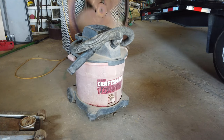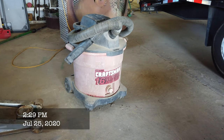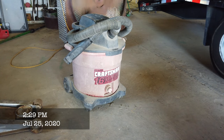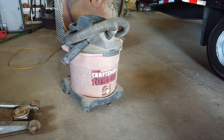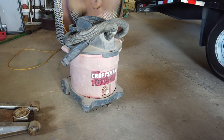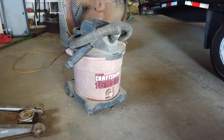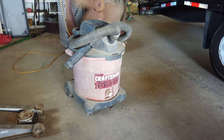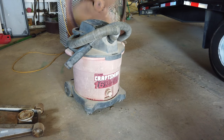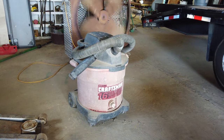After 25 or 32 years, I really don't know how old it is, our Sears Craftsman 6 horsepower 16 gallon shop vac has finally given up. And I blame it on putting a new filter on it. We probably had the same filter on it for 20 some odd years, as long as we had it. And I finally went to Sears last year or the year before and got a new filter and put it on there, thinking, man, this thing will suck now. Well, no, the electric motor went bad in it.